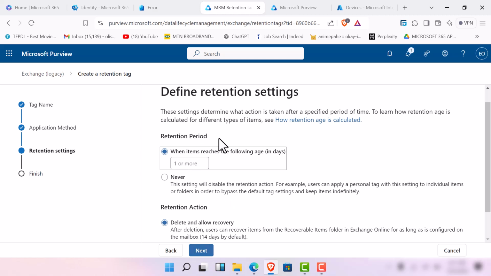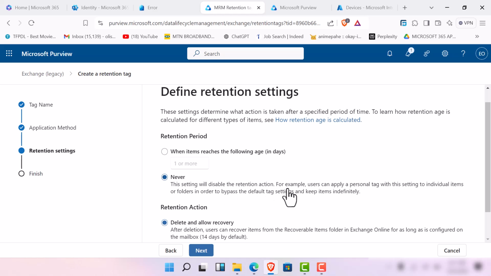Now the retention period, when an item reaches the following age. These settings determine what action is taken after a specific period of time. The length of retention age is calculated with different times. For the retention period, let's say 1 year or 730 days, when the item reaches 2 years, or you can select never.